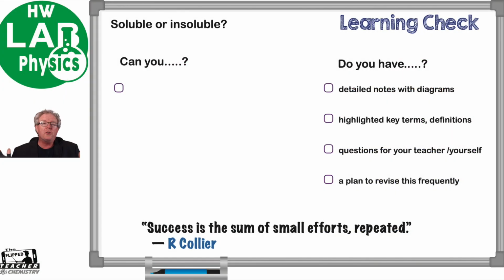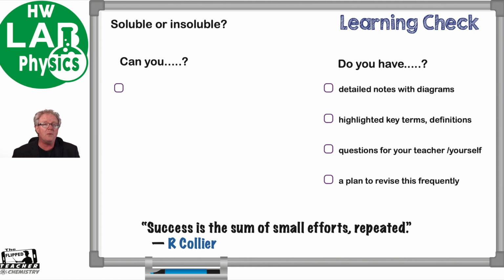So just like the quote here that you can see on your screen, which says success is the sum of small efforts, we've got to make sure that we repeat ourselves and constantly challenge our learning. So all the stuff that you've just learned, can you recite some of the key ideas from this video? Can you describe the key ideas from this video? Can you draw diagrams or something to explain what you've just learned to somebody else?